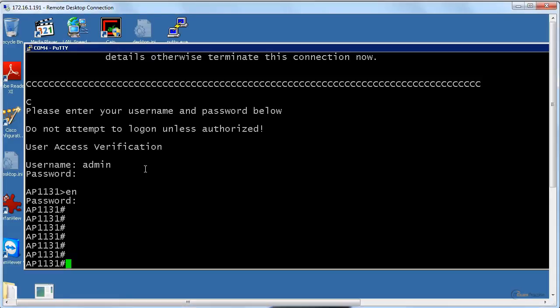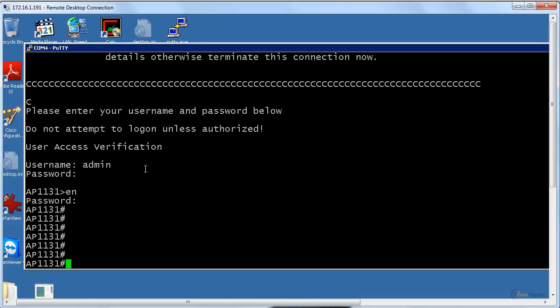Okay, so we are on this access point, and there are two main things that we have to do to enable AAA on it. First of all, we have to create a server group and authentication login.